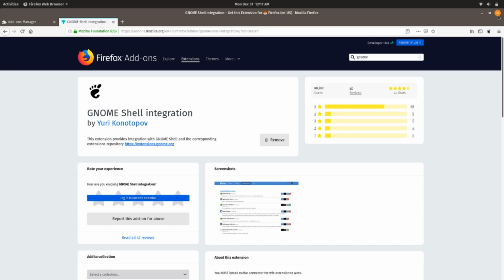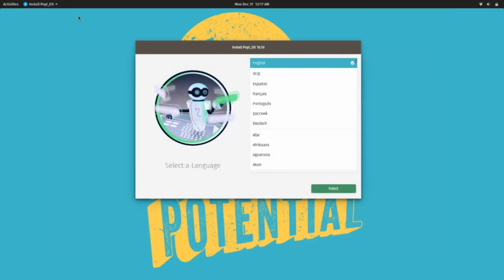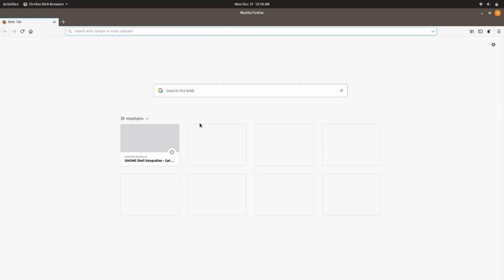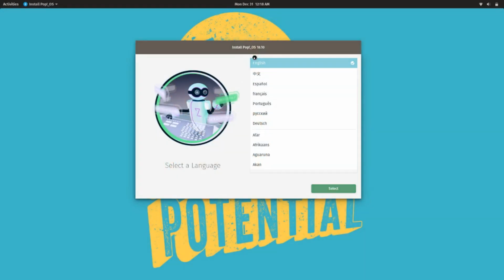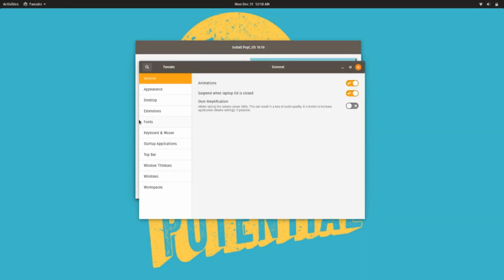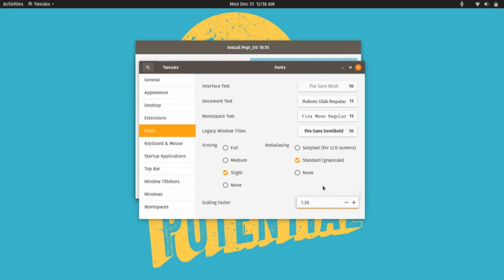Actually, I'm going to close this out because there's one other thing I wanted to show you before we get to using that app. As you guys saw, in Firefox the text is very small, or just the layout is very tiny because of the high resolution display here. And if you go back to Gnome Tweaks, there's a really easy way to fix that. So you go to fonts and you can tweak the fonts and put it to like 1.3, and it'll make the fonts here in the OS a lot better.